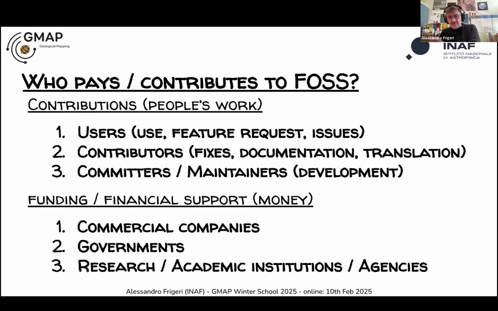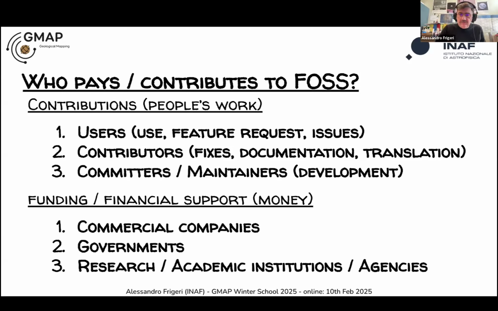But who pays them? There is the second group of contributors which are putting money, funding on that. So commercial companies are supporting free open source software. Governments are supporting, or research institutions, for example, INAF or agencies like NASA or CNES, we will see, are supporting free open source software.